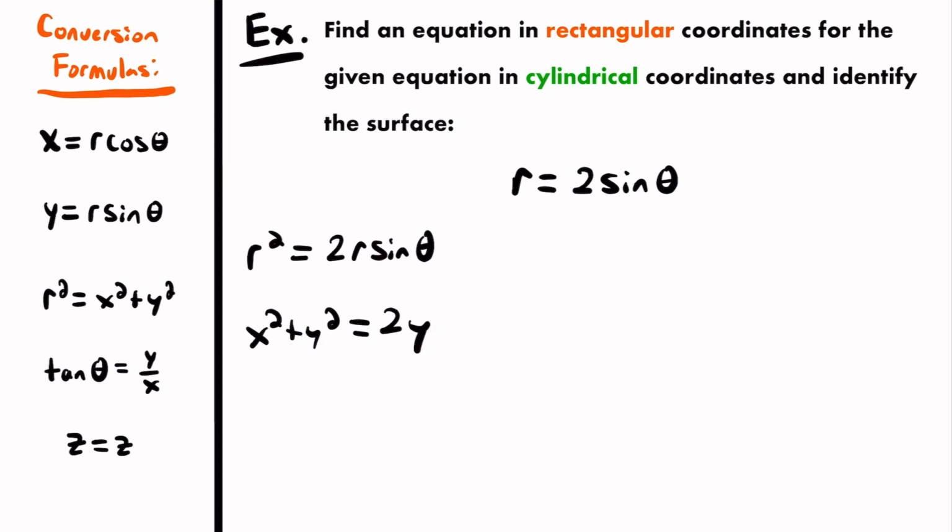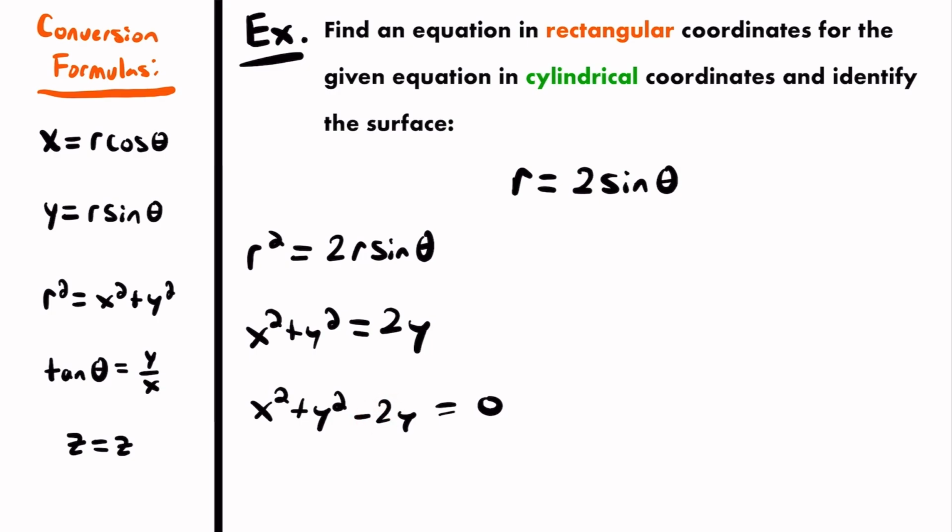So here's what I'm going to do. I'm going to subtract 2y from both sides of the equation. So we'll have x² + y² minus 2y equals 0. And then we want to complete the square here so that we can have a quantity of y plus or minus some value squared. And then we'll be able to see where this circle would be centered. And to complete the square, what we need to do is divide the coefficient of the degree 1 term by 2 and then square it. And that's the value we would need to add to complete the square.